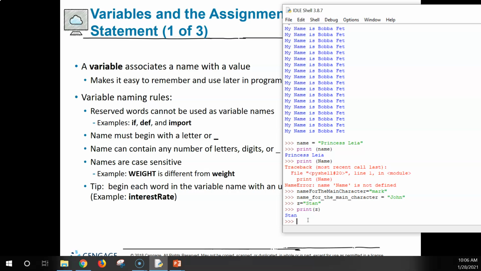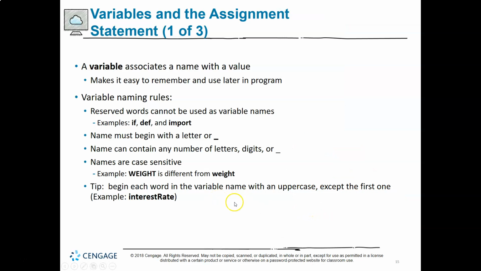So we like them to be descriptive. I like them to be in camel case, but underscores are fine. Typically, our variables start with lowercase letters.